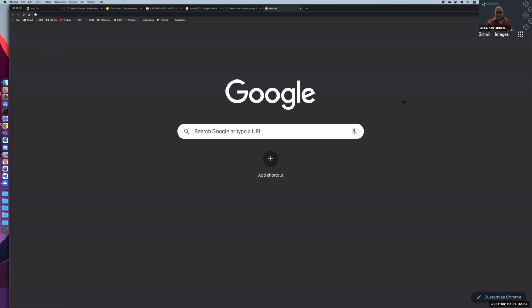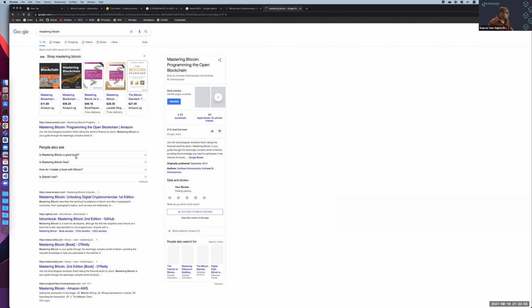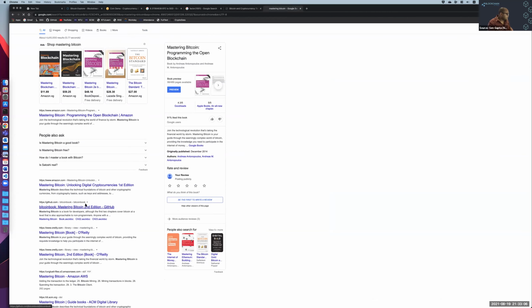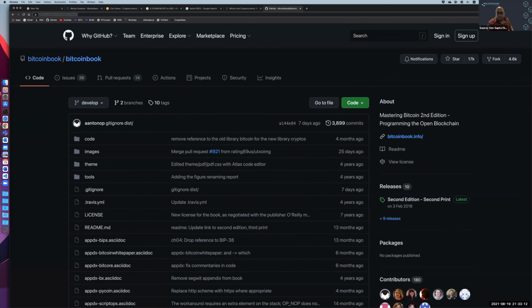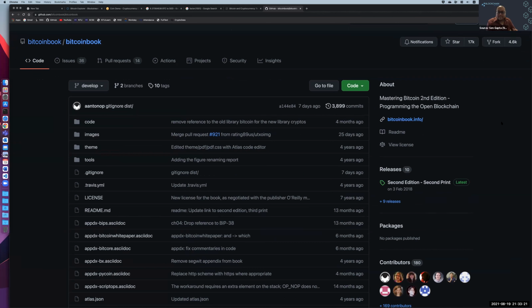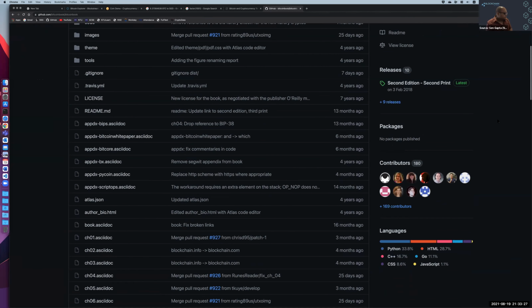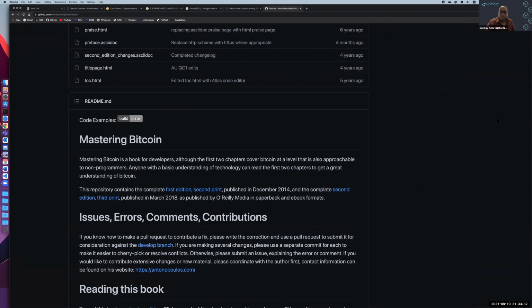If you're more on the practical side of things, you like to see code more than listen to lectures, which is fine, then there's something called Mastering Bitcoin. Let me see if I can find the book, Mastering Bitcoin, not the Amazon version. There is a free version on GitHub. This is the Mastering Bitcoin book. It's really, really cool. It goes more in depth in terms of how the Bitcoin mechanics really work in code. Very informative, but very technical. Your choice. All right, pick one. The first one is more academic. The second one is more developer oriented. And I think the club can also help you find more resources and go more in depth about blockchain.